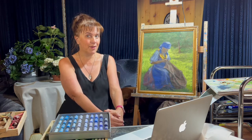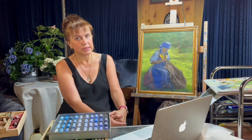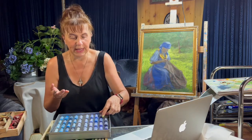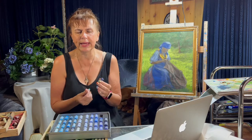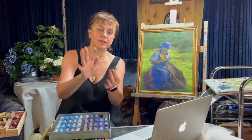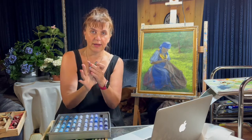So what happened after the soft pastel was invented? Quite quickly, artists realized that the possibilities that soft pastel gives to an artist are really very big. And for example, Leonardo da Vinci also used soft pastel. So what is soft pastel? Some people say, oh, it's like a chalk. Yes, to some extent, it's like a chalk. You can see that I just touched soft pastel here with my fingers and they are already dusty.